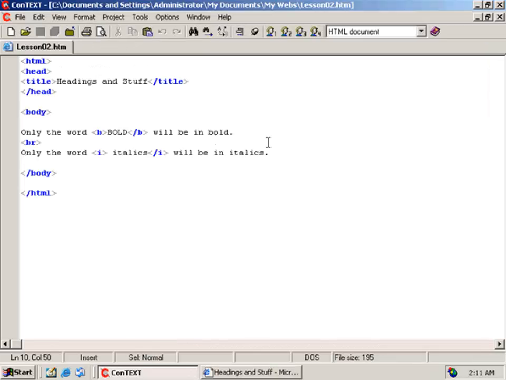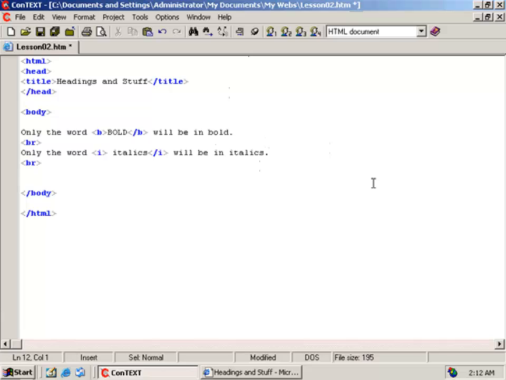I guess there's only one more we gotta do now. Line break. And let's go ahead and do an underline. Basically, we all know what underline looks like. It's when you take the word and you have a line under it. Just like in WordPad, if you push the little U with the line under it, it gives you an underline. So we're just going to learn how to program that in HTML.